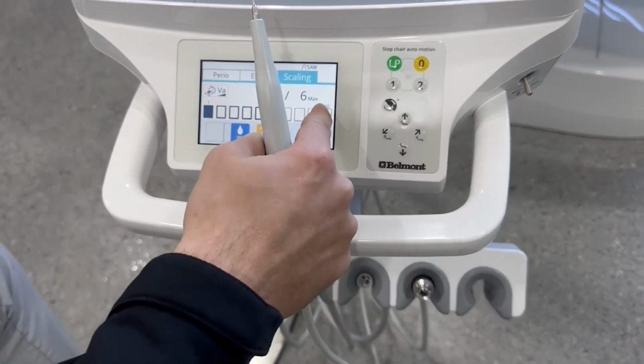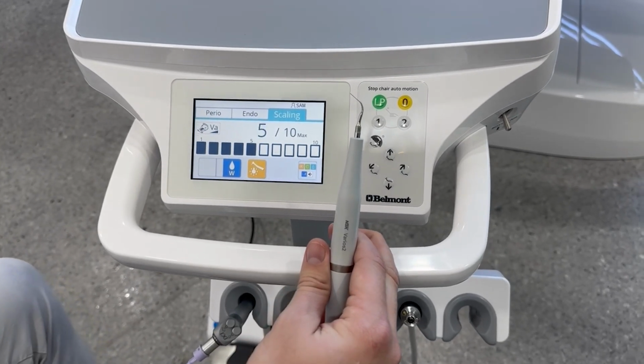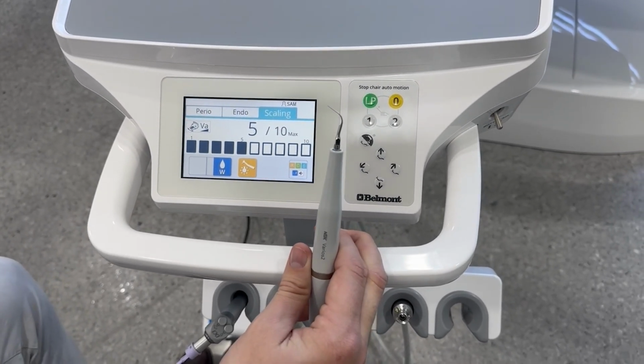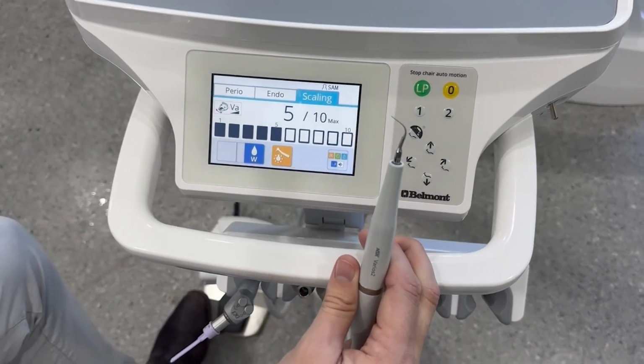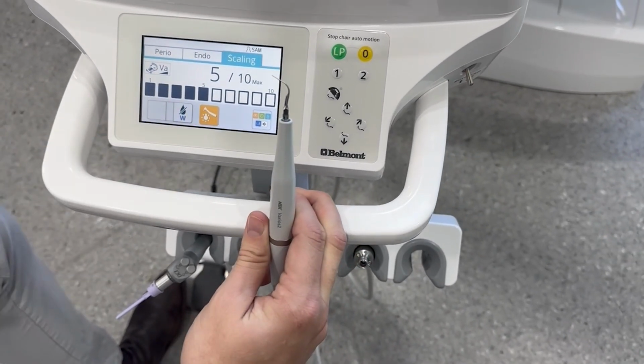So that's great if we know that there's a maximum power setting on a handpiece. We can set that up and then we can slide between that. So with the scalers, you can only adjust the power with the foot pedal.